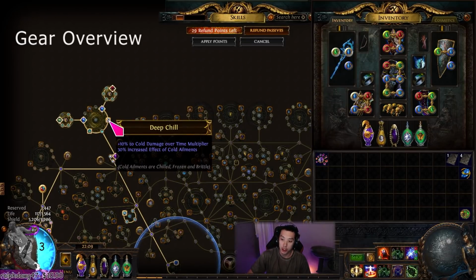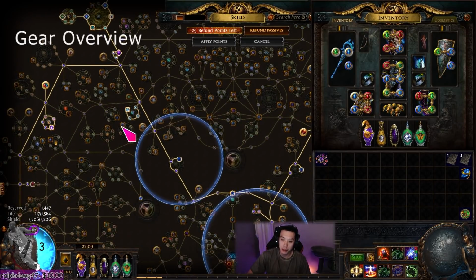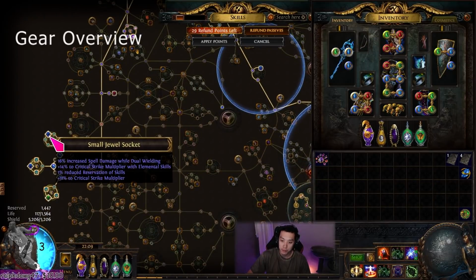So maybe I'll check out this orienting display, but regardless, I'm going to use blast freeze for inscribed ultimatums again, since I'm no longer self chill. I don't need the increased effect of cold ailments. So I actually completely forgot about this. So that's why I had that to begin with.